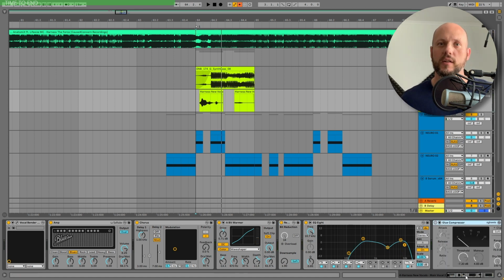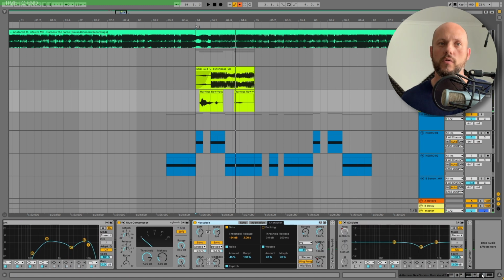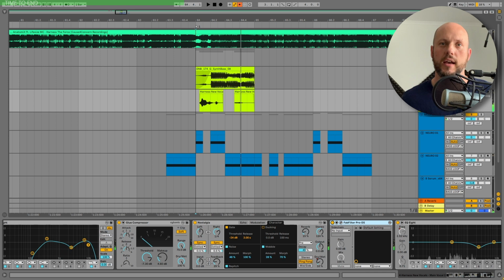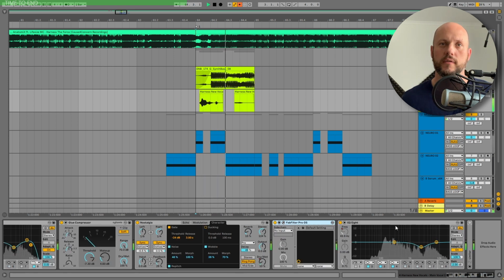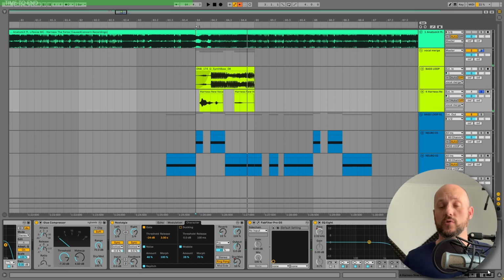Then we needed some compression and an echo and a de-esser and EQ again and the limiter at the end. So this is how I process the vocals, because the key takeaway is to fine-tune or process the vocals to the tone of the bass sound.